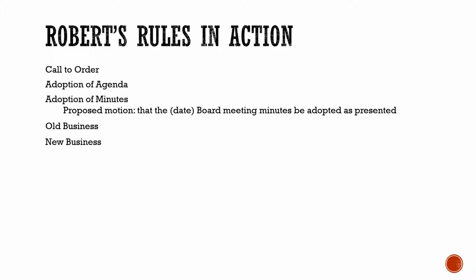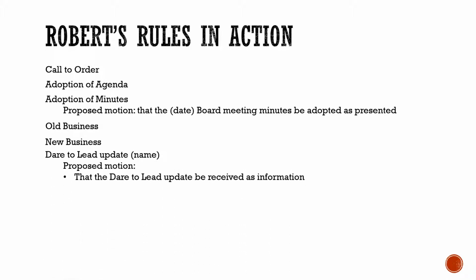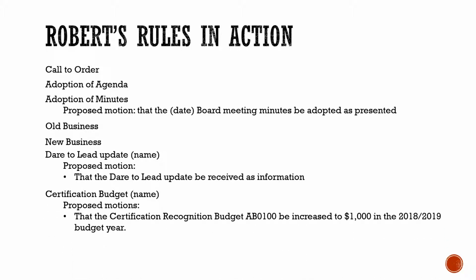Then it's time to discuss some new business. Meeting agenda best practices recommend including the title of the topic to be discussed, identify who is presenting, and then the proposed motion. Then, after all the items have been discussed, it's time for everyone's favorite part, the adjournment. Just like the call to order, this is the conclusion of the formal part of the meeting. So let's practice this with our good friend Henry and his crew.